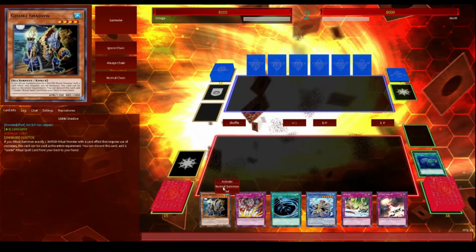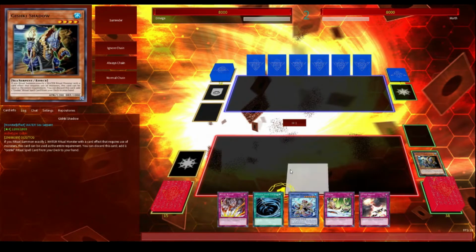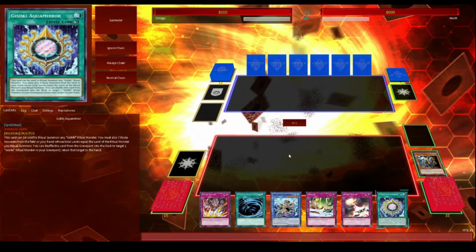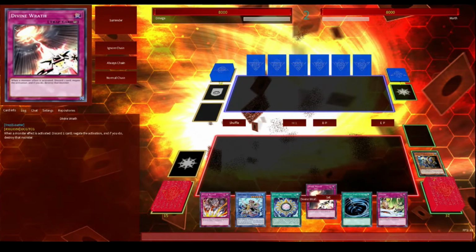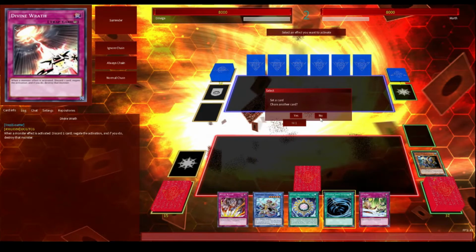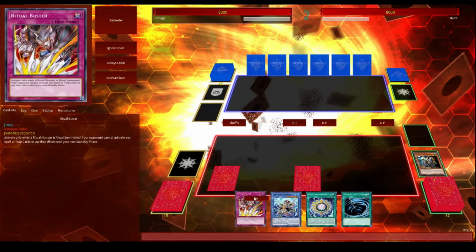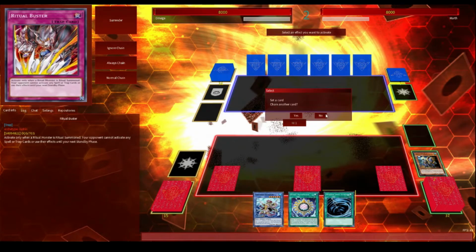Okay. Not even throwing up a face down. What about throwing down a face down? Go up and get down. You own it. And now I summon, set 3, pass.